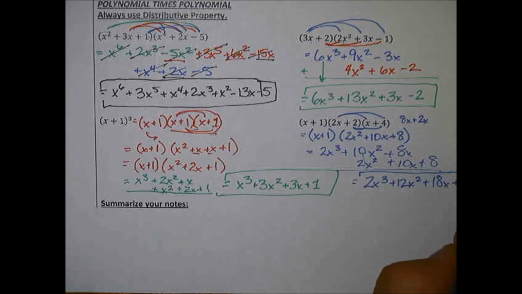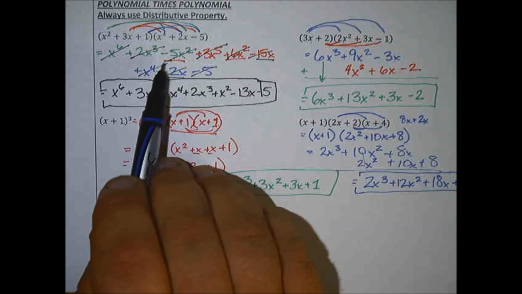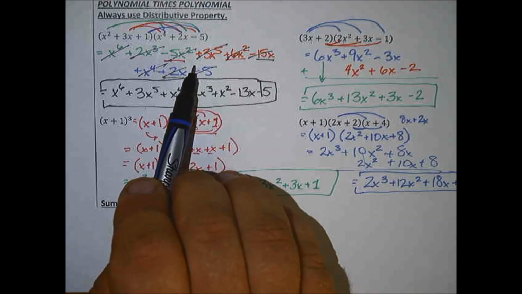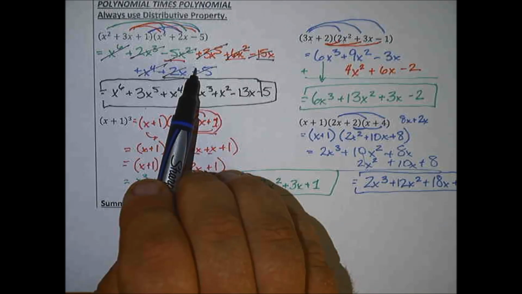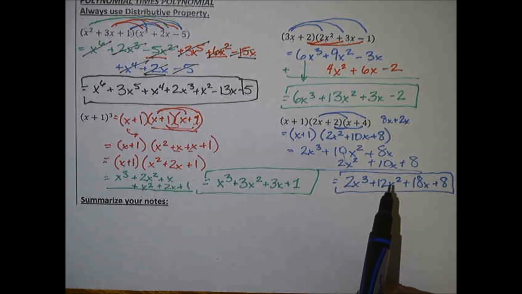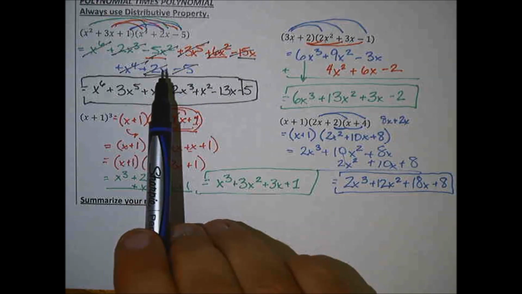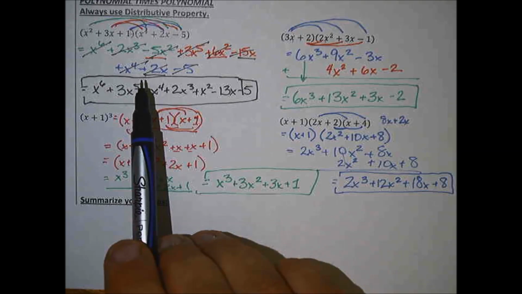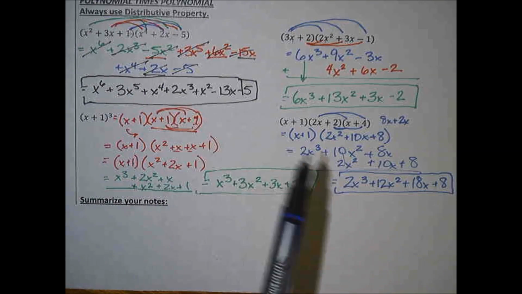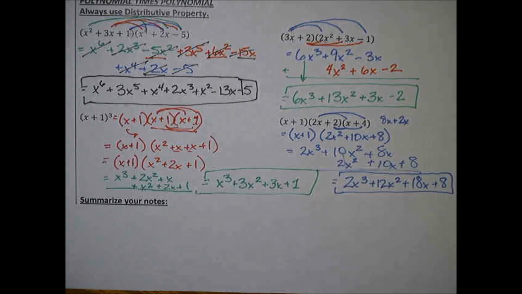So you see how stacking it is sometimes easier than going this method. Okay, but this one, again, it wouldn't have stacked very well because we had a lot of non-like terms. So it wouldn't have worked very well with that one. But when you stack them, you don't necessarily have to cancel everything out as you get it. This is definitely a good way to go. Okay, you'll mess up a lot less doing that if it's an ugly problem. But in easier problems like this, I like to stack them up and knock them down.